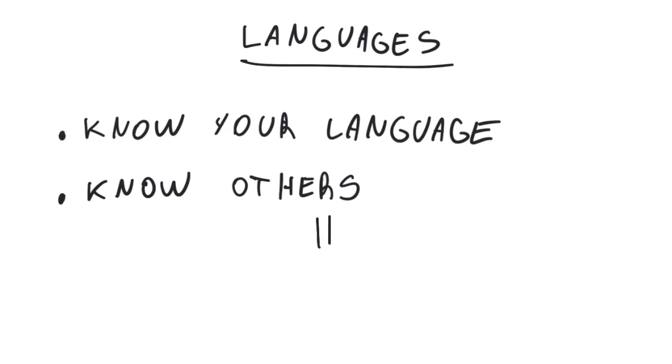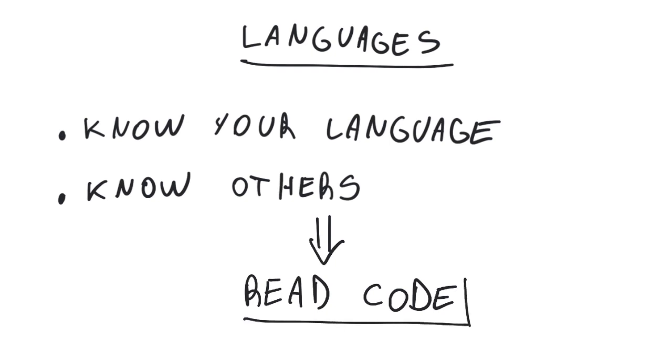Now, one key point to getting to know programming languages is reading code. So read as much code as you can. This includes code that your teammates write, code that other people write. There's many platforms where you can see other people's code, like in Codeforces and so on. So try to read a lot of code by people who are better at some programming language than you, and you will learn new tricks, new techniques, new ways that you can use the language tools, and this will really help you to learn the language.